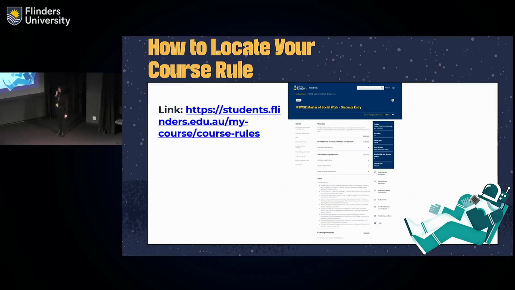All right, so how to locate your course rule. This is the rules of your course. So any course that you've been admitted into has rules and requirements for you to be able to graduate from that course. If you click on that link there, as I say, these slides will be available on the website for you after this. Probably give it about 24 hours and it should be up and available for you. If you click on this link, you'll be able to access your course rule if you haven't already. Some of you probably have had a look around and checked out your course rule so far. And as I say, you'll be able to see exactly what you need to do to be able to complete your degree and receive your award.